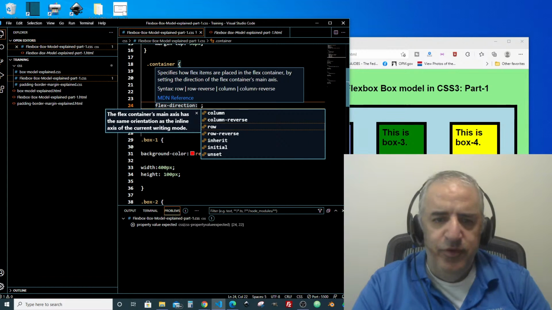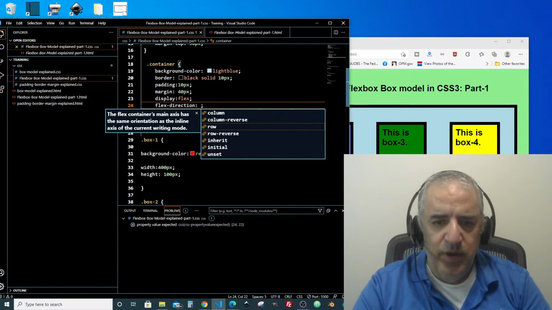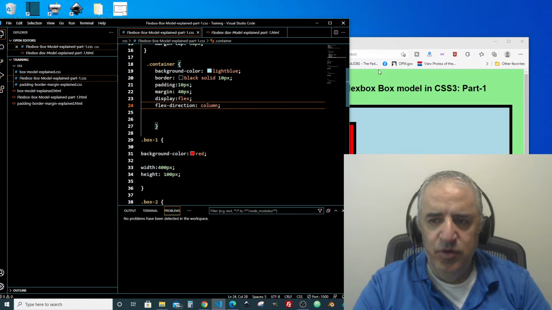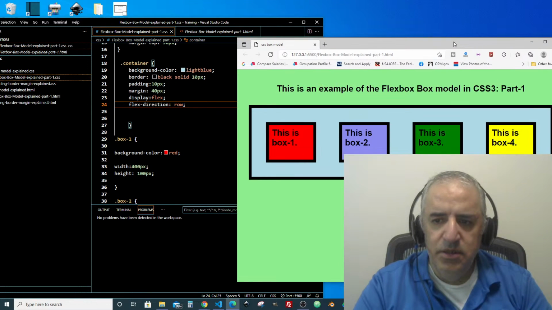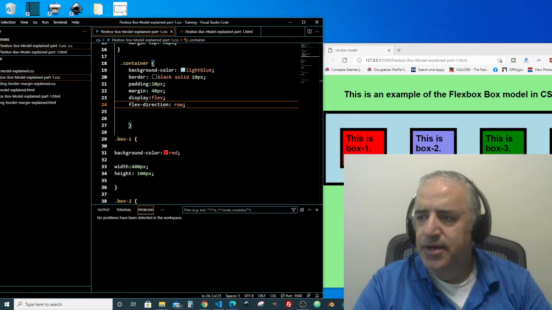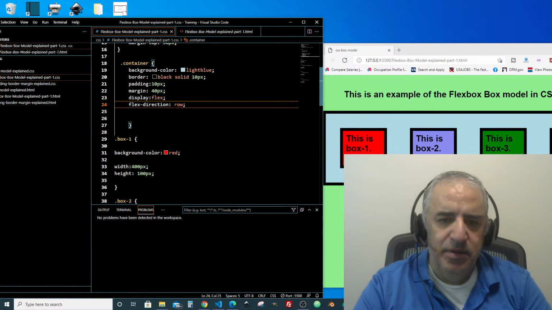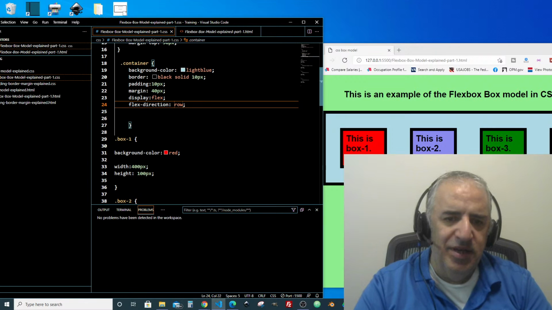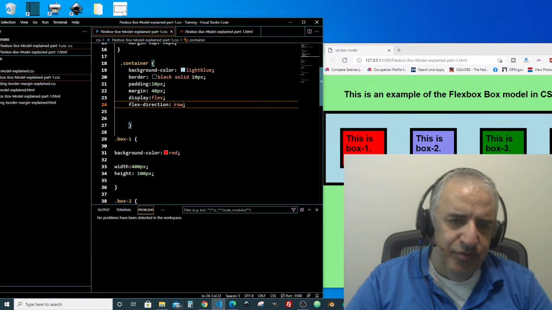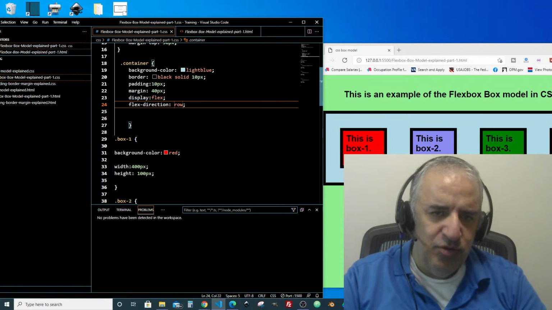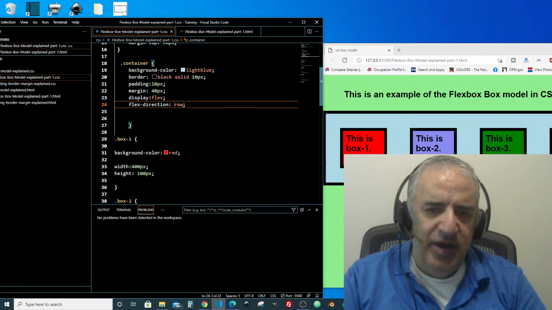If you use flex direction, we have these options. Let's say we use column. It's going to list them in a column fashion, or a row fashion. You see how it's changing? So basically, you have attributes here for the Flexbox container, and they have values.